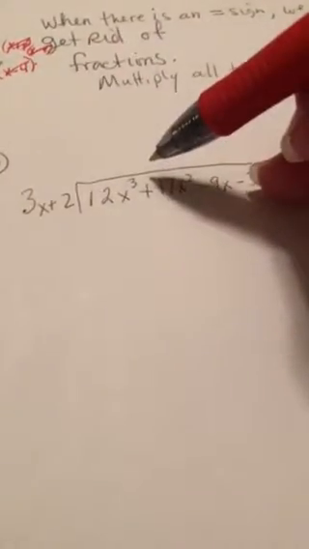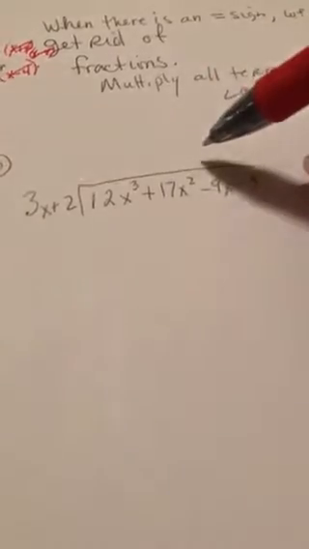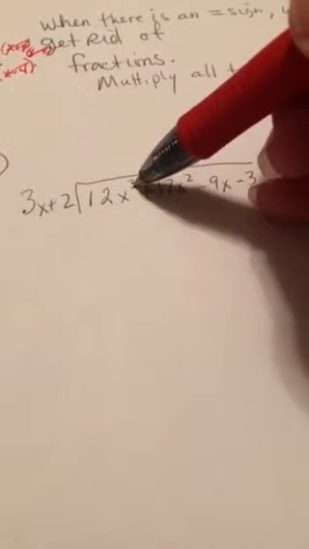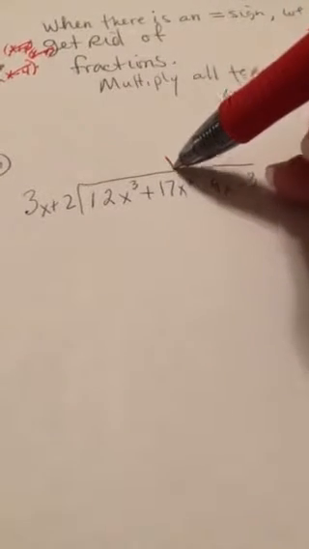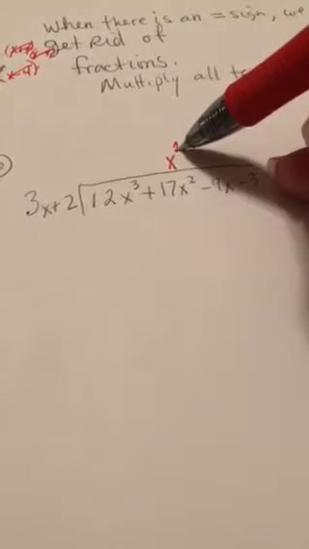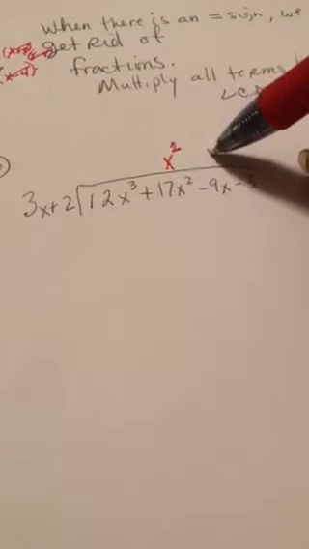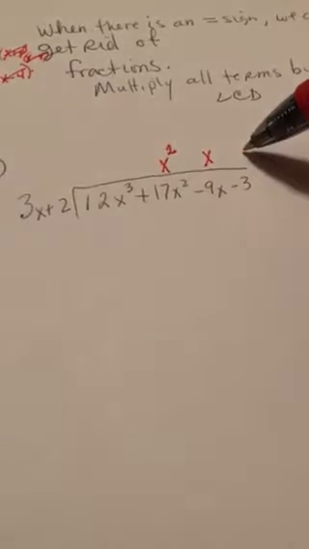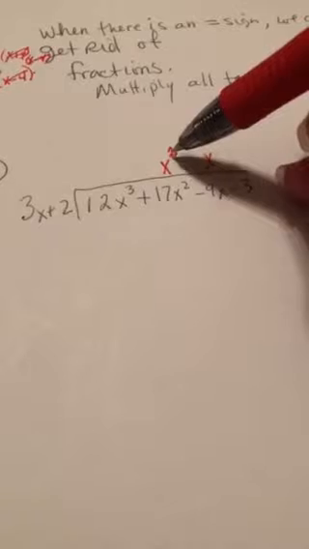Now, when we divide, we want to think about what to put on top first. And just so you know, the answer goes in descending order also, but it starts with one less than the first one here. So since this starts with a cube, I know that my answer will start with something x squared. And then there'll be just an x to the first power, and then there'll be just a regular number here. That's a pattern that you can see. So if this had been x to the 5th, then this would have started with x to the 4th.